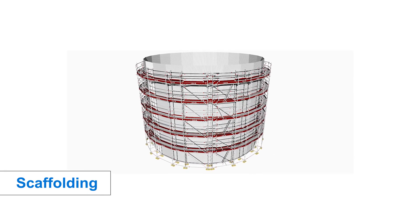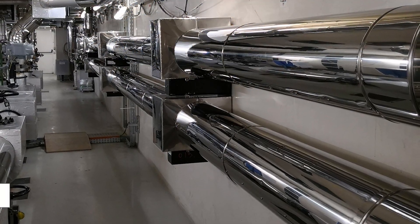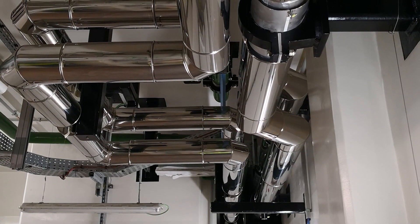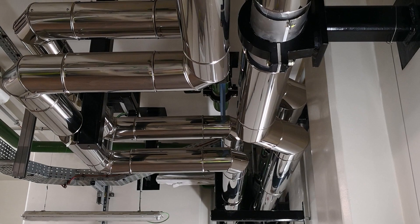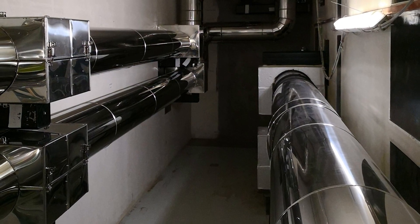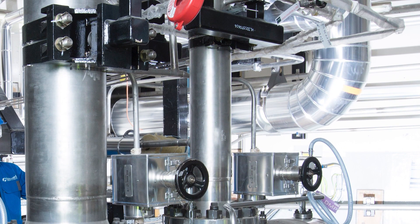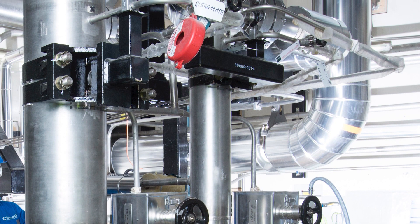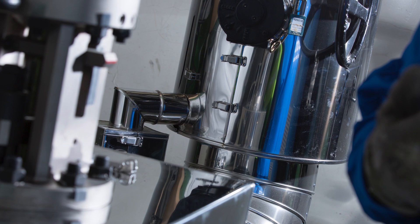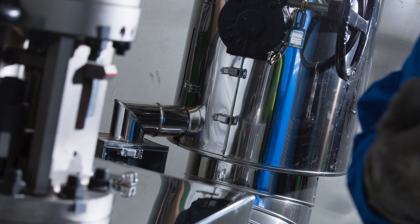BOCA also provided scaffolding and insulation services. 13,000 meters of piping and fittings were covered with insulating materials such as mineral wool for the hot insulation and isoperflam for the cold insulation. All mechanical protection and finishes are stainless steel. This type of mechanical protection was also placed on the fittings, the heat exchangers, the filters, the tanks and the in-line equipment.